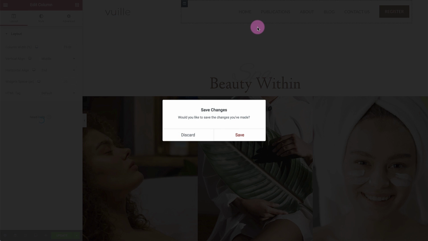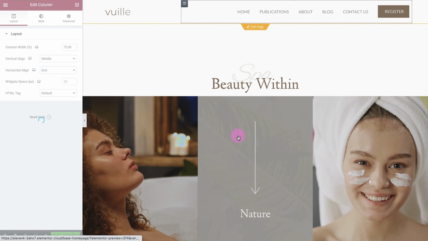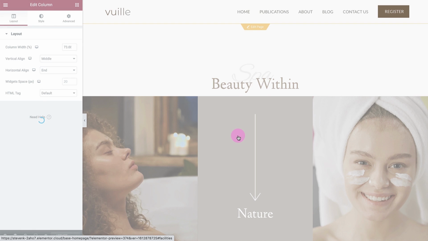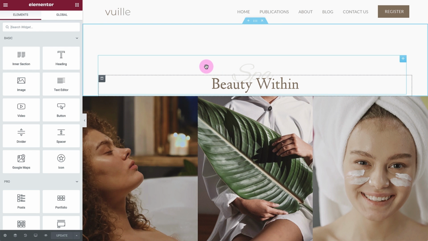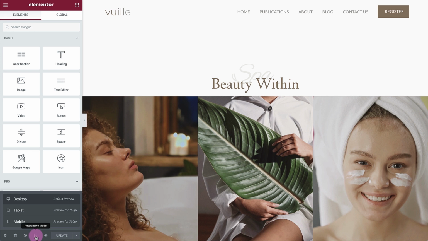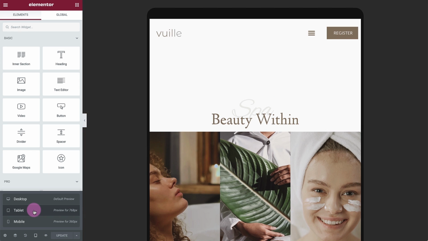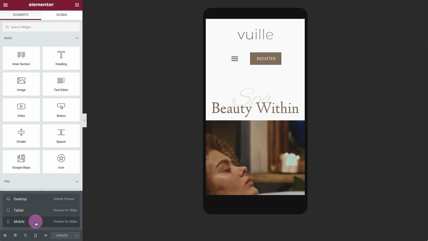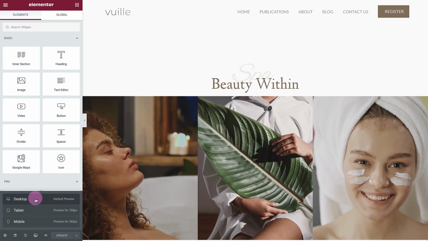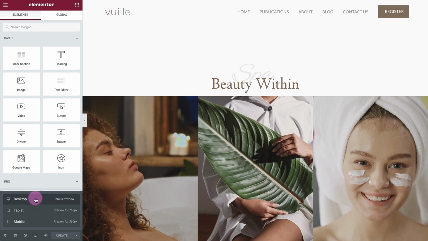Also, don't forget to save the changes when you're moving on to editing another site part. Okay, so let's start off with the first section. I'll check it out on tablet, which looks good. So I'll just leave it as is. Next, I'll go ahead and preview the mobile view, which looks good too. And soon I'll show you exactly how to adjust texts for your designs. We'll delve into that. So you'll see exactly how to fine-tune your designs for these devices.